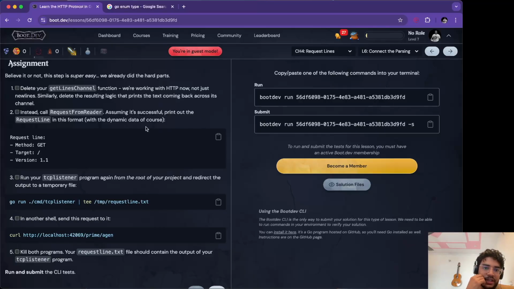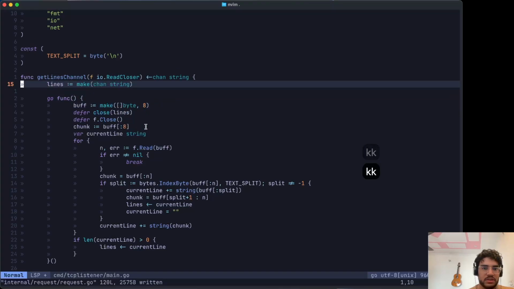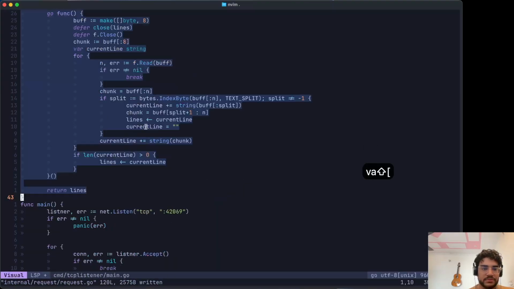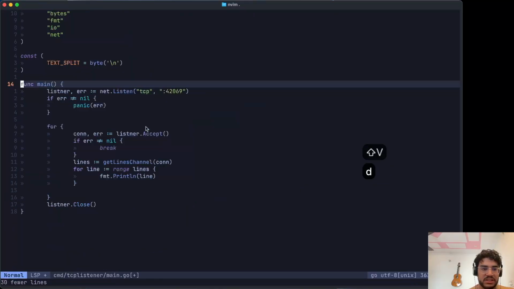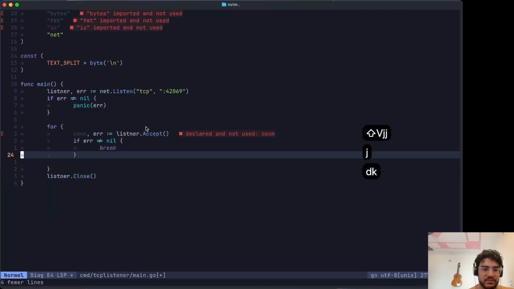Okay, so whenever we are receiving the data now, we are just going to call this function. I'm going to remove this one, and I'm going to remove this one as well.